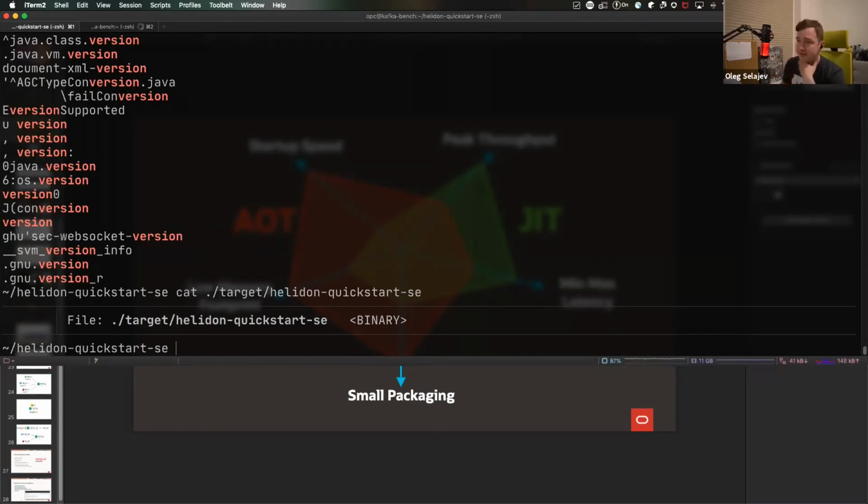Right, Mario is asking, is there any chance of improving the AOT compiler to get it near the throughput of the JIT? Yes, and actually this is in the works. Some of the improvements will definitely be enterprise edition only, but some will get into the community edition, which is getting better all the time as well. One way to get to near JIT throughput is definitely to use profile guided optimizations, right?